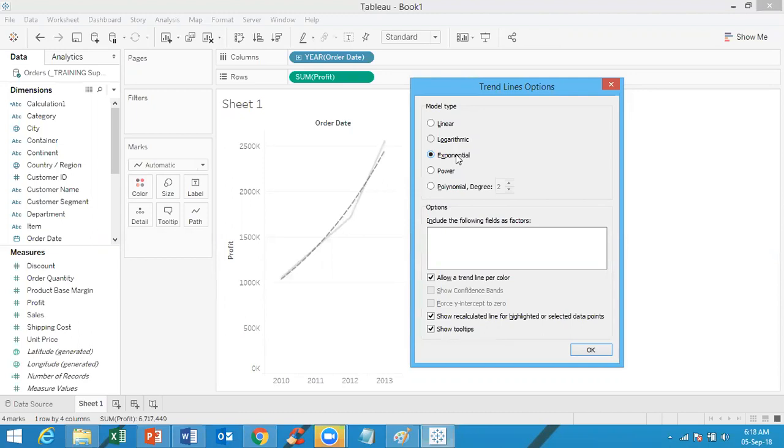In this model, Tableau will make use of the exponential series algorithm to compute the trend of this line. There are growth as well as decay expressions in case of this exponential model.